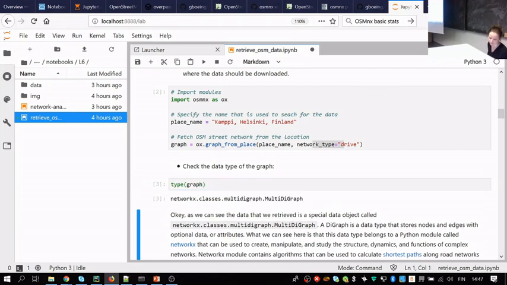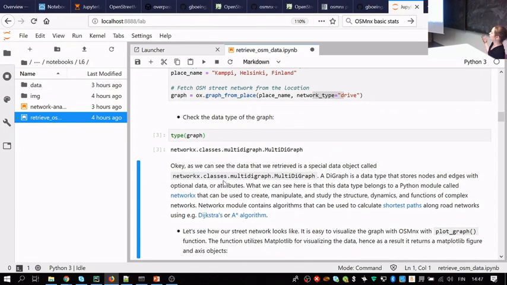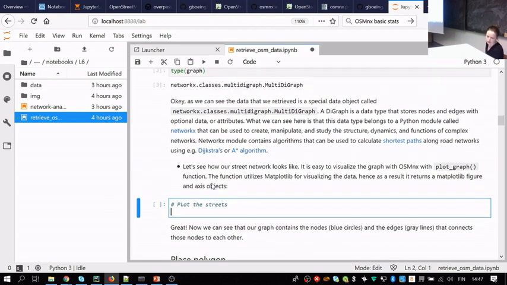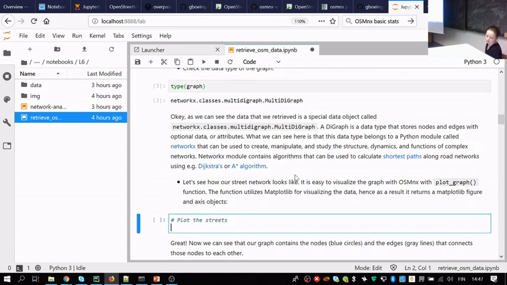Graph. Okay, so we have yet another data structure here. We have had GeoDataFrames, GeoSeries, data frames and such, but now we have a NetworkX graph data type. And then, as I mentioned, in the second part of the lesson, we'll apply some shortest path algorithms on this network. But let's continue with the very basics.